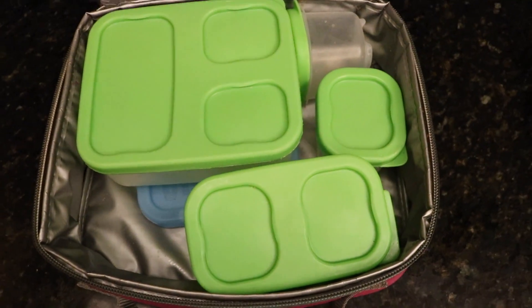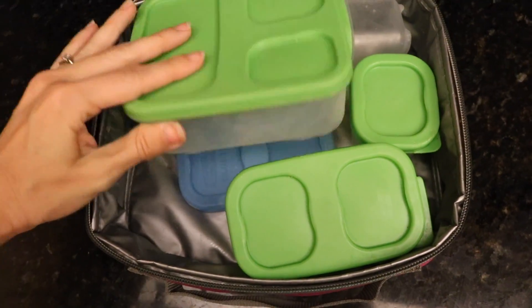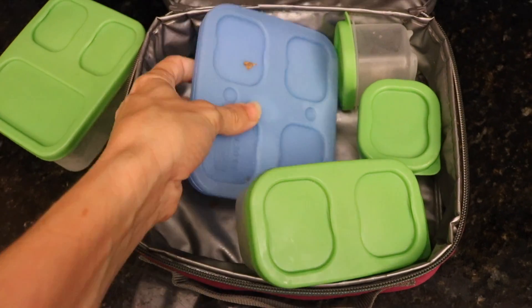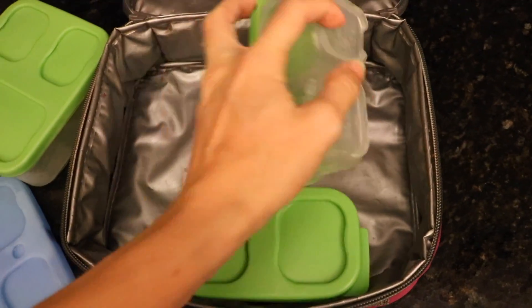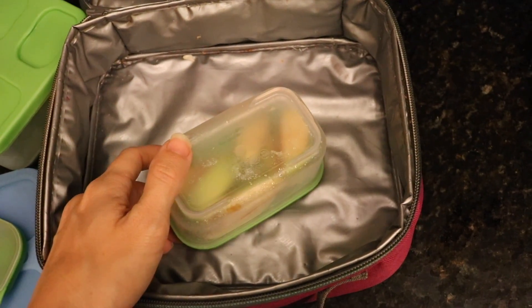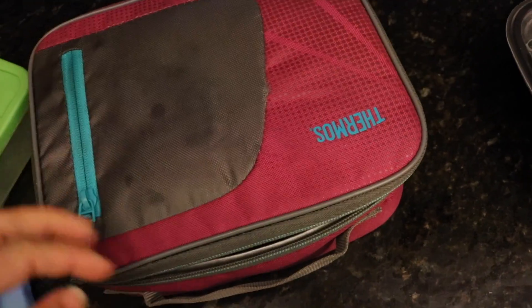Good morning, everyone. I am packing in the morning. I did not pack last night - I just had too many other things to do. Do you feel me? So, this ice pack is not frozen. Whoops! But that's okay. I also can't find Avelina's lunchbox for the life of me, so we're just going to go ahead with Eleanor's. Looks like she ate everything except for the apples.